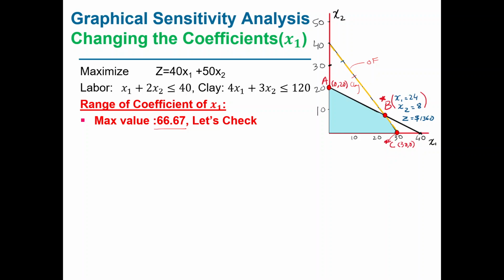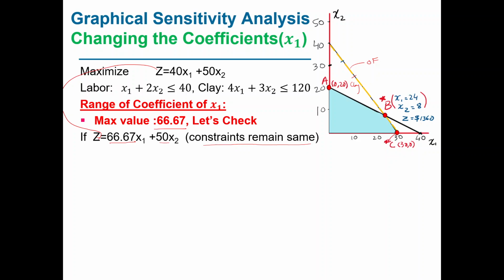We rewrite our objective function and replace 40 with 66.67, the maximum value we just found, and we keep the remaining coefficient of x2 and the constraints the same.